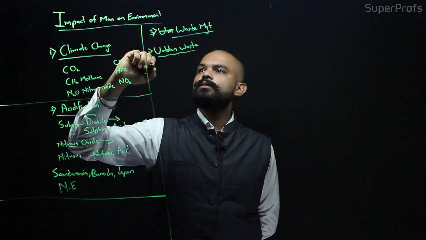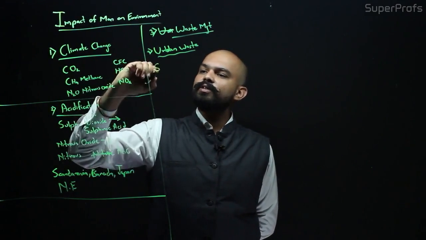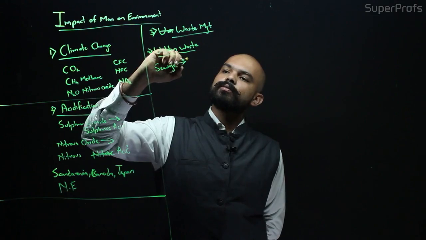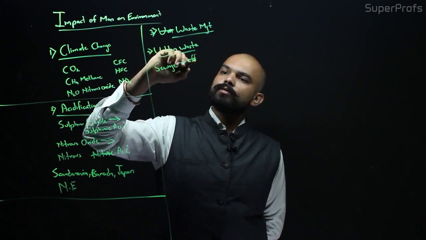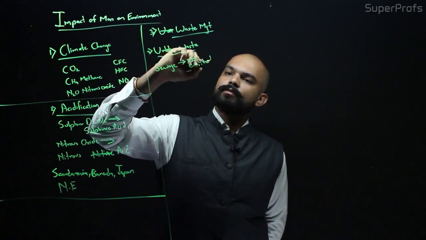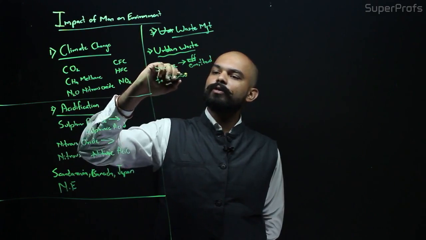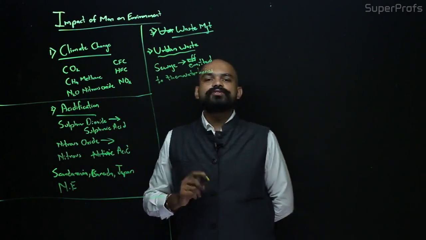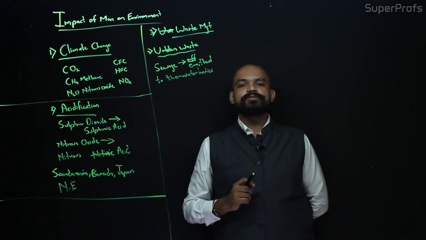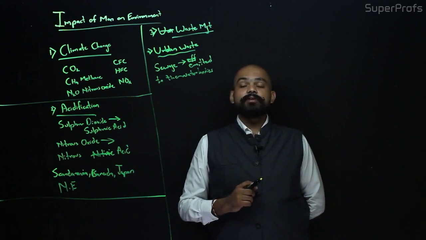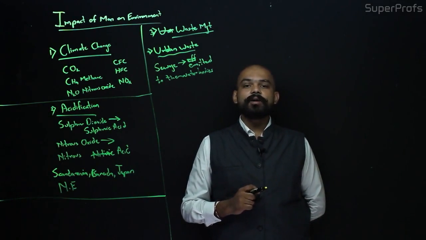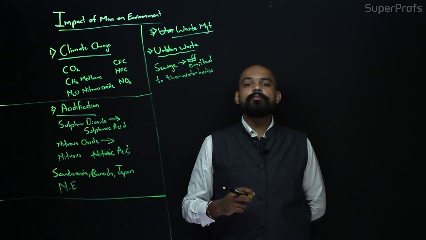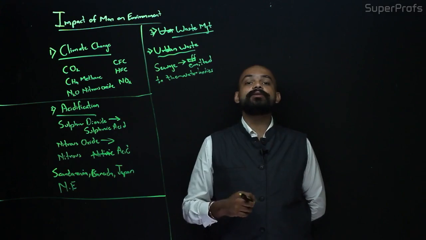In urban waste, A, you have sewage that is emitted to the water bodies. You have sewage that is emitted into the water bodies without being treated. Developing countries face a very big problem of this because they do not have sewage treatment plants. Cities like Pune emit this sewage waste into the Mulshi river. In Mumbai it is emitted into the sea. In Delhi it is emitted into the Yamuna river.